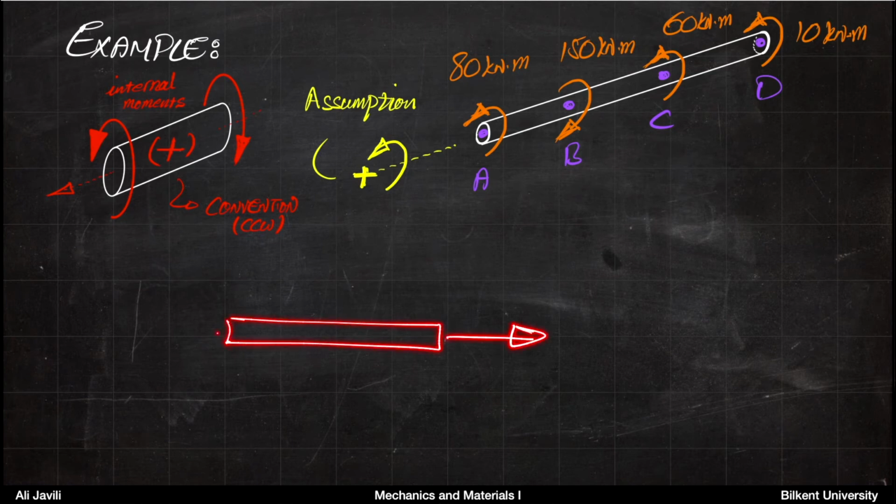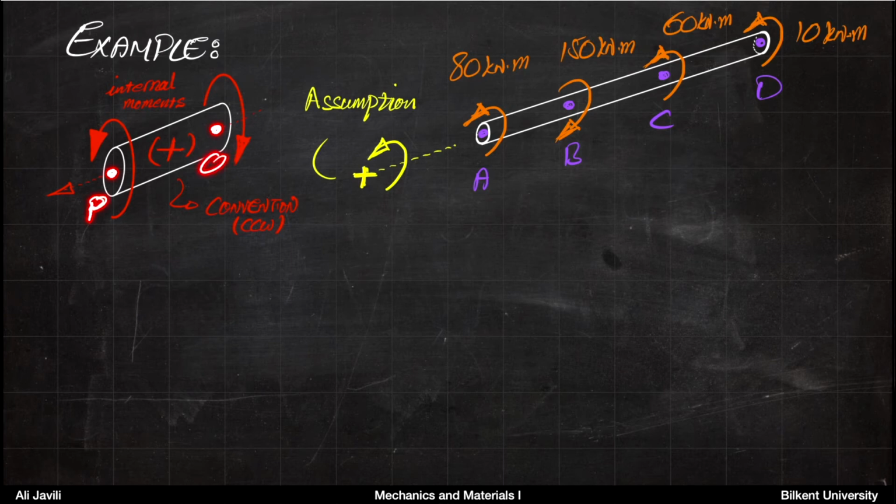We said, let's say if you have a truss member like this, you need two forces in opposite directions on two ends. But if the member is under, let's say, extension or tension, it's a plus. This is exactly what we do here. So if we calculate the angle of, let's say, point, let's call this point P and point Q. If you calculate the angle of P with respect to Q and you get a counterclockwise rotation from P with respect to Q, that would correspond to something like extension in an axial loading. So this is your plus sign.